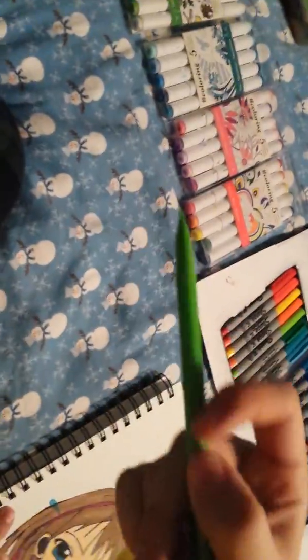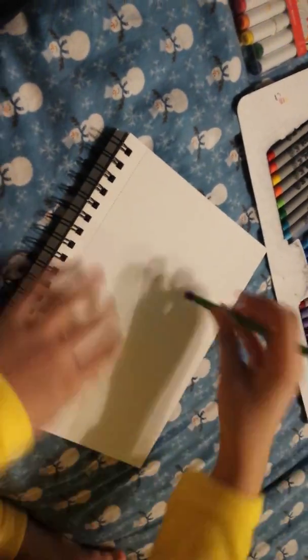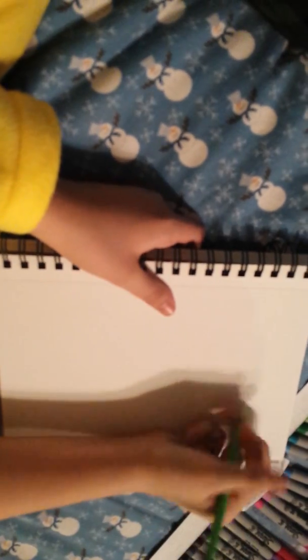And of course, you'll need a pencil. And then you'll trace over the pencil and erase the pencil lines. Okay, so, there you go. You need to have a blank, clean page. Yes. Blank and clean. And so first, I always start with the head.